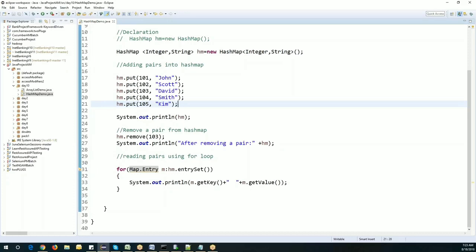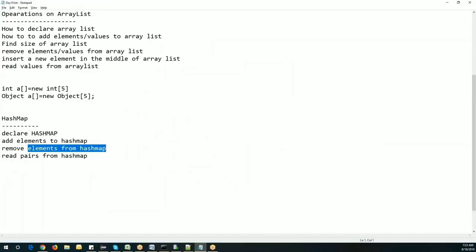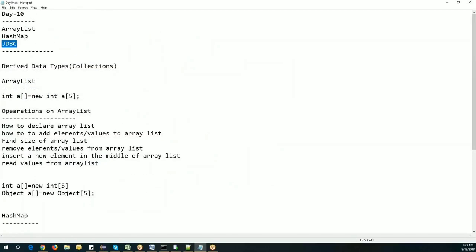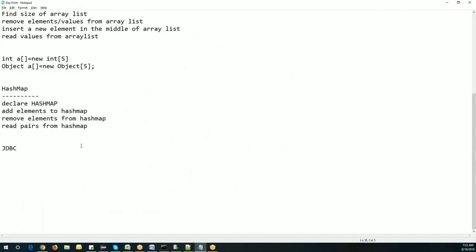Fine. The next one, the last concept in Java, is JDBC, Java Database Connectivity. JDBC is a concept in Java by which we can work with databases.